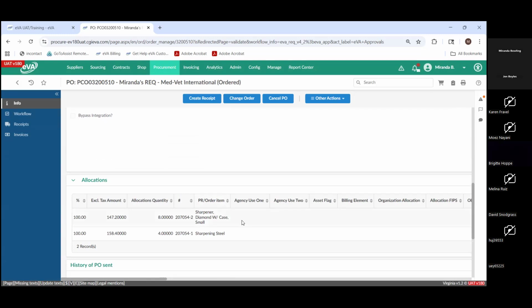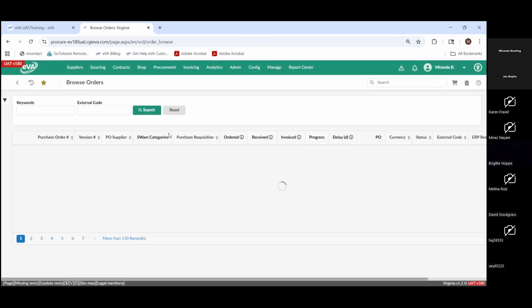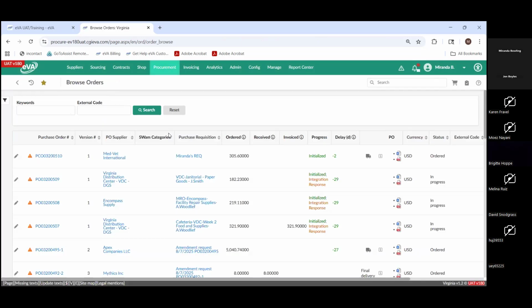All right, so next up, I'm going to show you all how to cancel an order. So I'm just going to bring you back to the Browse Requisitions page, excuse me, Browse Orders page, because I want to show you all what it looks like from the Browse Orders page. So now that I have my purchase order that is fully established and in the system, this is exactly what it looks like from the purchase order page. Okay, so I have my PCO. PCO simply stands for Purchase Cart Order.